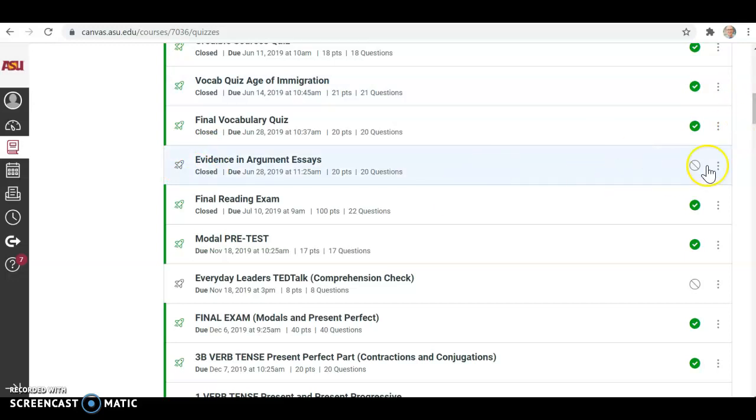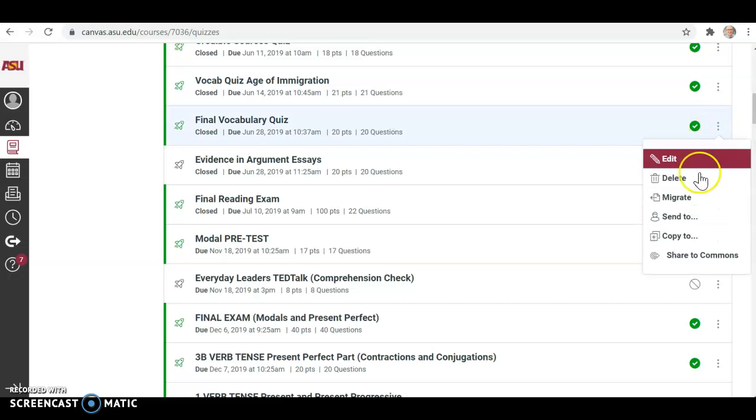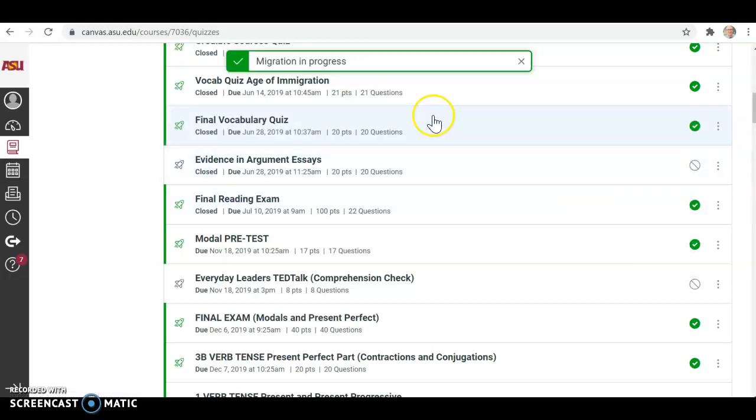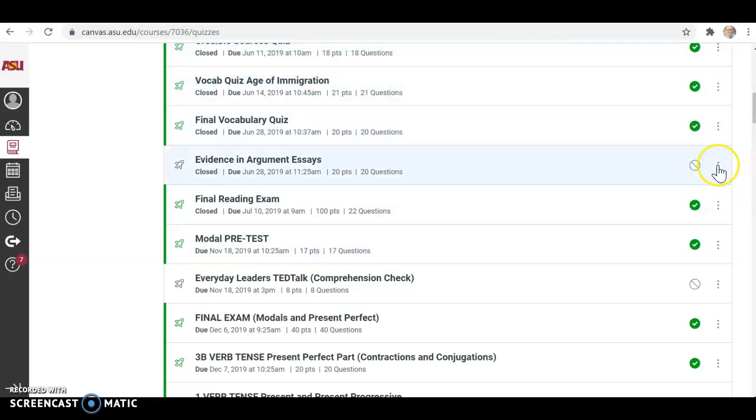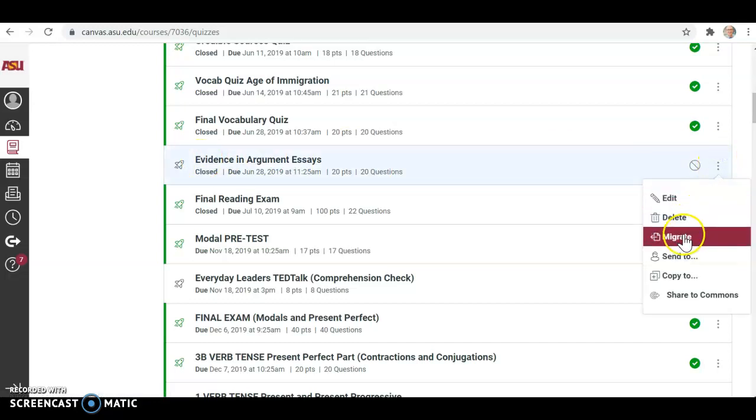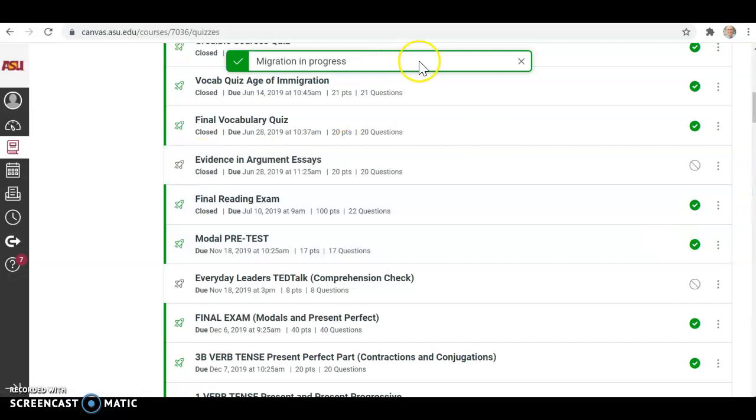So what I'm going to do is go to the three dots on the right side. I'm going to go to migrate. I should get the sign, and I think it'll just disappear. There we go. And if I were to click on an old quiz unpublished, I think I could still make the migration. Yes, I can.